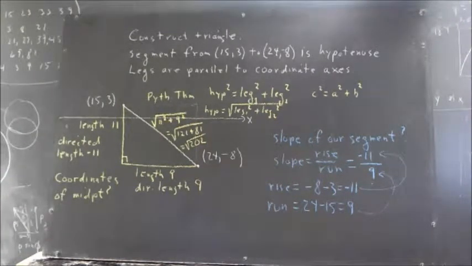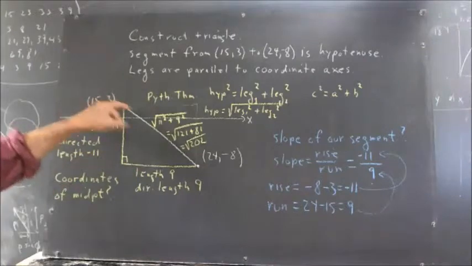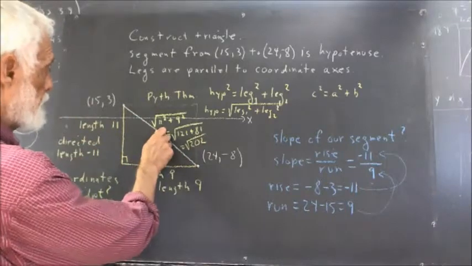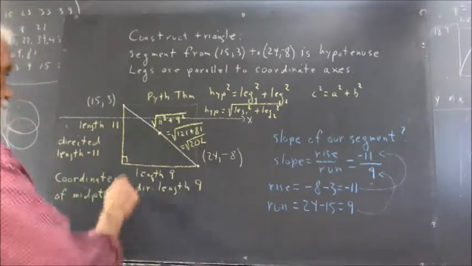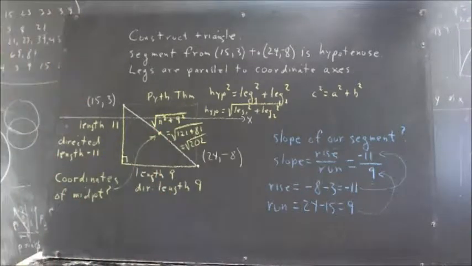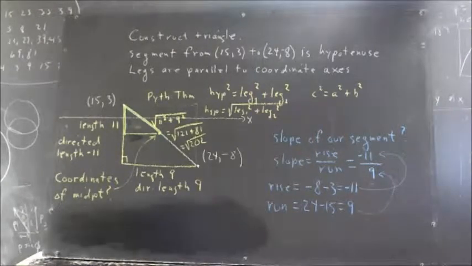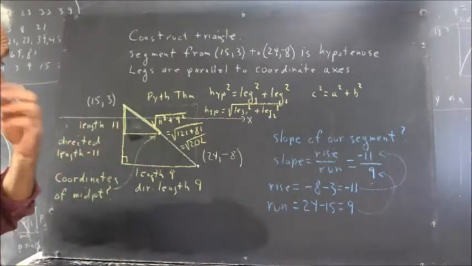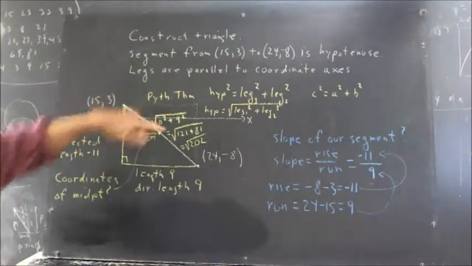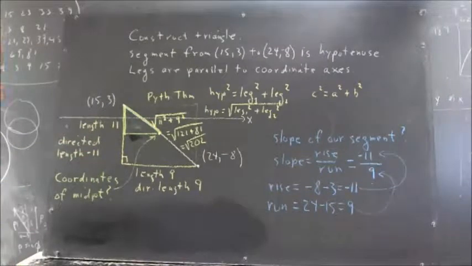There's one more thing that we can get pretty easily from this picture, and that's the coordinates of the midpoint of our segment. The midpoint of our segment is the point halfway between the 2 points, and probably somewhere around here. So the midpoint is here. What are its coordinates? Okay, so how do we get the coordinates of this point? Let's start by drawing a triangle from the 15, 3 point down to the midpoint. So I've done that. This green triangle represents that construction.